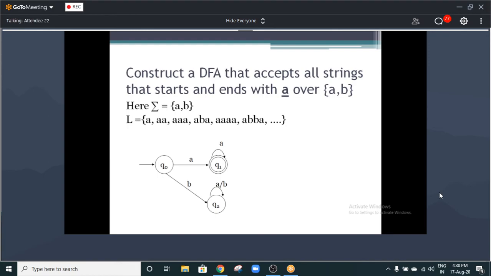I got A, I got B, and you are sending it to Q2. But what if we get another A after B? We can have the string ABA. If you send it to Q2 and you try to run the string ABA, you will be stuck in the dead state only.